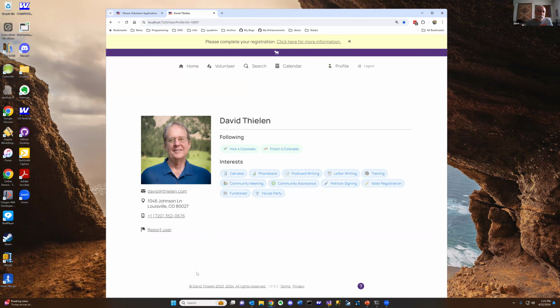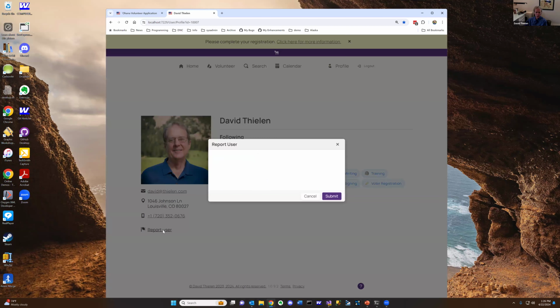This is someone who just switched to Democrat. They've been a Republican all their lives, and we actually know this player, and they're up to no good. My concern is we do have some local patriots who have too much time on their hands, and we'd want to keep them out of the system, and we don't want them logging in. So it's more of a way to prevent their access. You click report user.